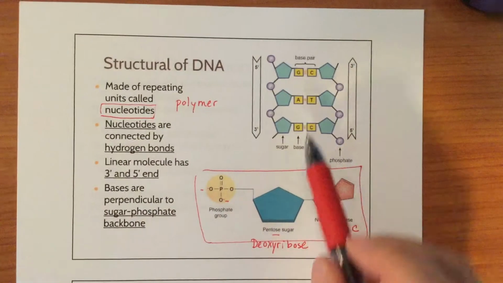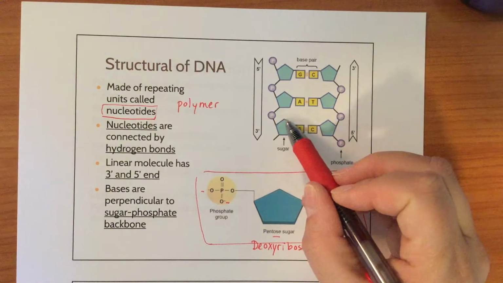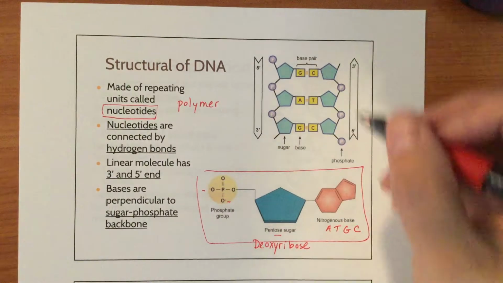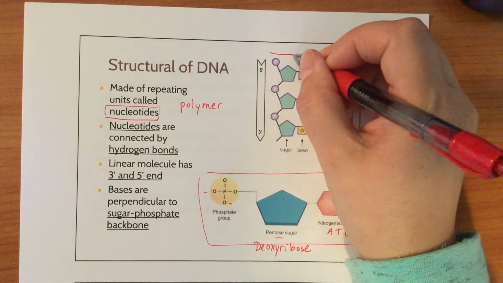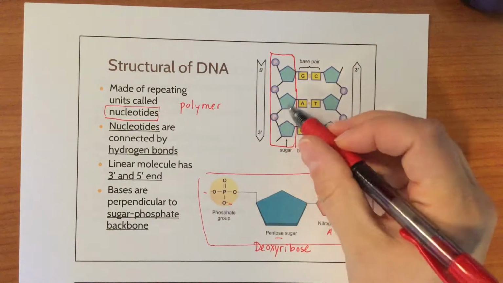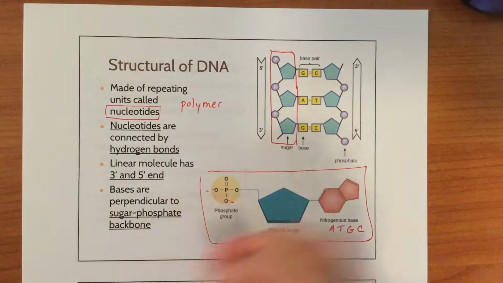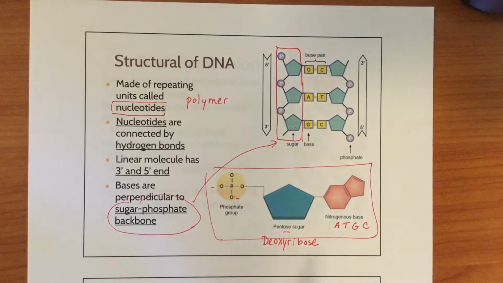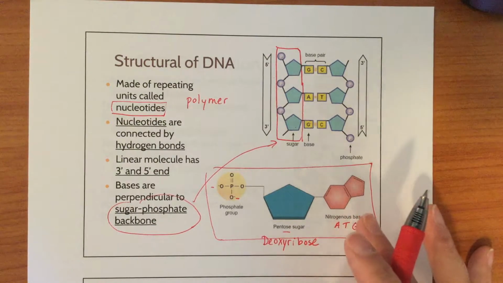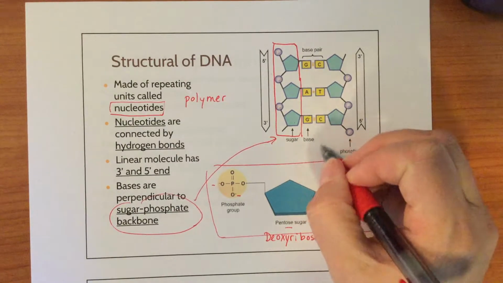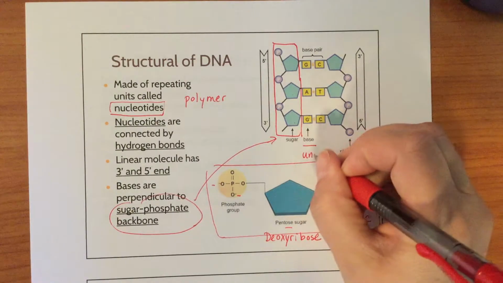Okay, so when you're putting it all together, you've got your pentose sugar bonded to one of your bases, and then on the other side will be the phosphate. So when you have this phosphate sugar kind of thing repeating, there's no variation. These are the same 2 molecules over and over and over again. This is called the sugar phosphate backbone. Okay, that's the sugar phosphate backbone. Just like your backbone would be bone, cartilage, bone, cartilage, bone, cartilage. Same idea. It doesn't change. What actually is unique is down the middle. So the bases give you your uniqueness.